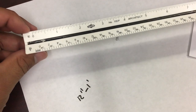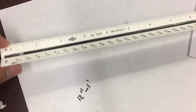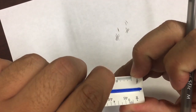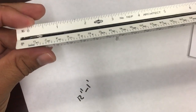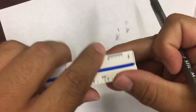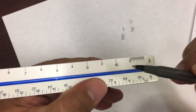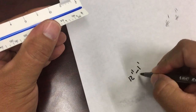We said that in the regular scale we have how many inches? 12 inches, real size inches, that equals a foot. So now imagine this space from here to here, it got shrunk down, and now it was shrunk down to fit in this space right here. So this actual space from here to here got shrunk, and now it's right here, from here to here. Well, actually from here to here, because we always start from 0. Okay, so we said these are the feet, and now this part here are the inches. All right, so that's what we said, that we need to understand that 12 inches equals a foot.